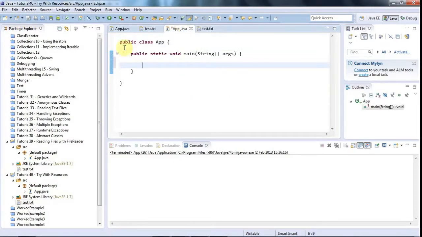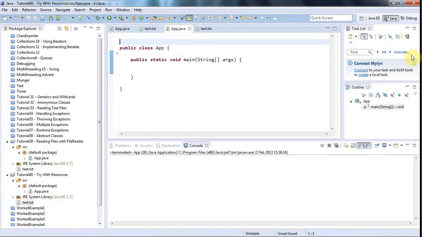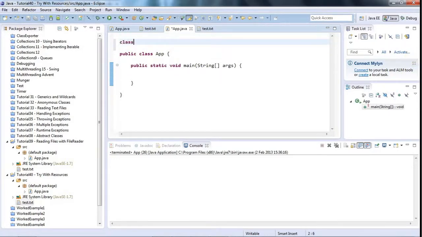Now actually what I'll do here, now that I think of it, is show you how this works without files, because what I'm about to show you is nothing intrinsically to do with files. It just happens to be very handy for working with files. So I'll show you it independently of files first. Let's imagine that we've got a class up here. Let's just call it temp or something like that.